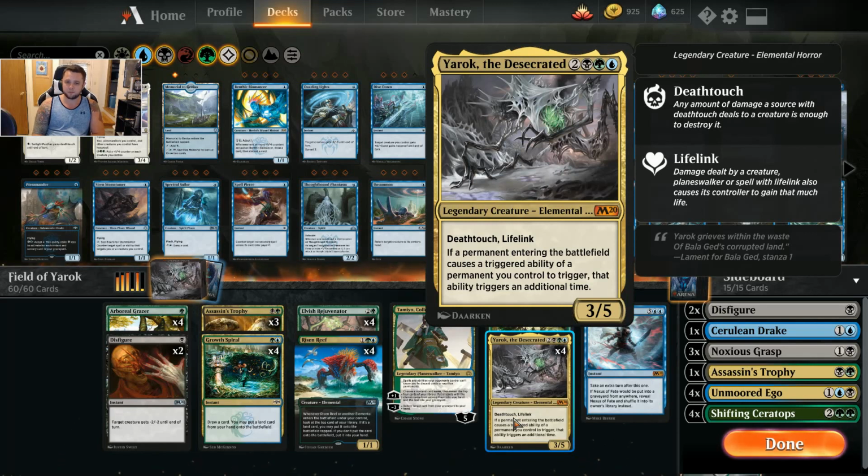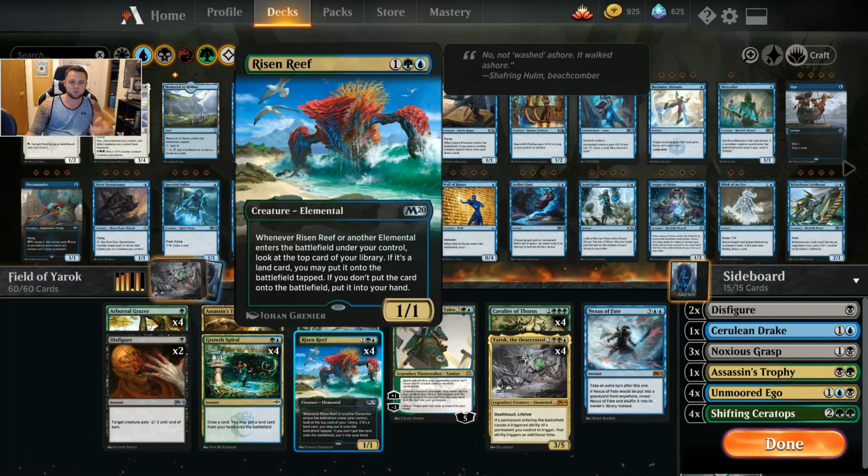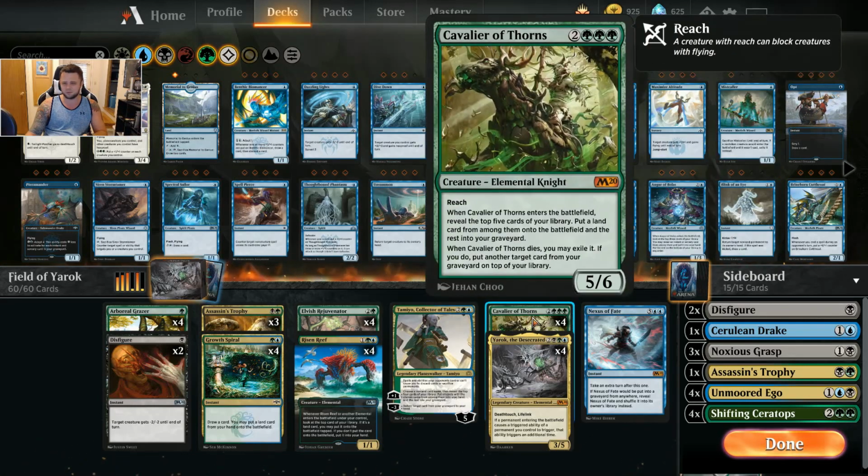If a permanent entering the battlefield causes a triggered ability to trigger, or if a permanent you control triggers, that ability triggers an additional time. So this works well with Elvish Rejuvenator, 2 triggers, which is huge. Anytime you get Risen Reef triggers down, 2 triggers. Very huge with that card. Cavalier of Thorns, 2 triggers.